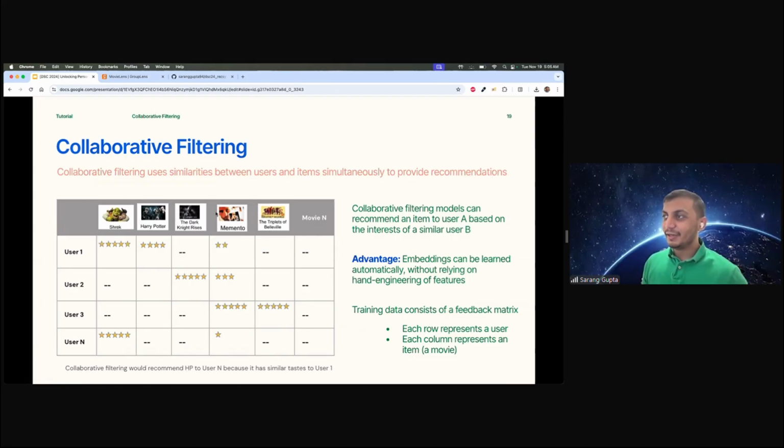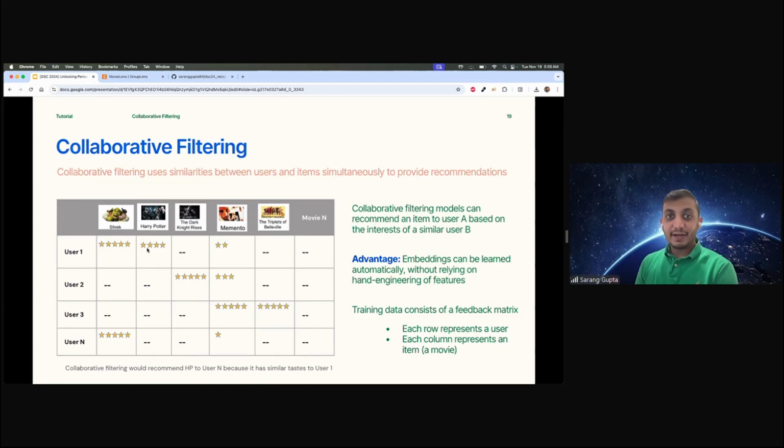They've given a very low rating to this movie called Memento. So the model figures out that user n and user one are similar to each other. And because user one has given a very high rating to Harry Potter, it would recommend Harry Potter to user n because it thinks that user n and user one are similar to each other based on how they've interacted with different products.